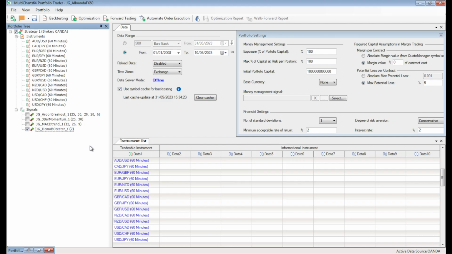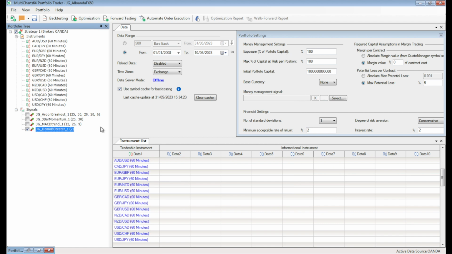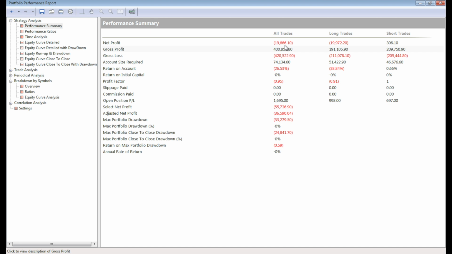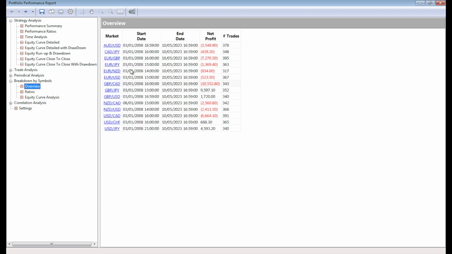Now, let's go and have a look at those weekly highs and lows. Looking at the weekly highs and lows, you'll notice that I've changed my input in my strategy to 2, which references those weekly levels. Let's have a look at the backtest. Here we can see the backtest over the 14 Forex pairs in a portfolio, and it's losing a lot of money this time. The equity curve is all over the place. But let's look at the individual markets, and straight away we can see a lot of losing trades this time.